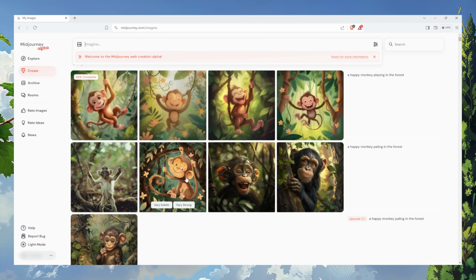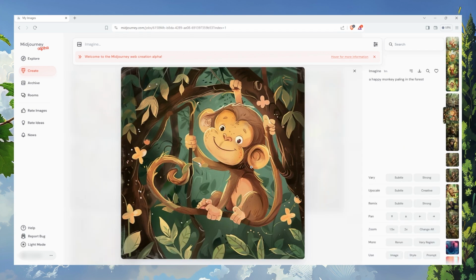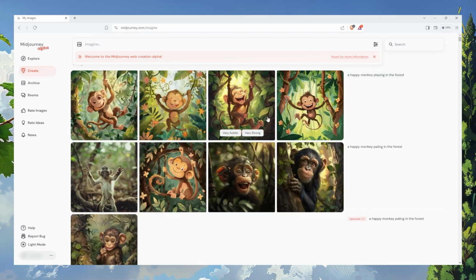So let's say I open this image and I go to this menu here and I go to copy. I can copy the seed here. That seed is what basically differentiates between the variations of my images that were created.